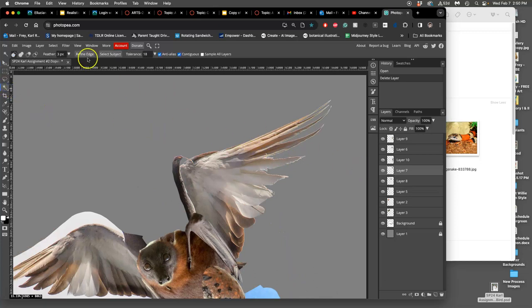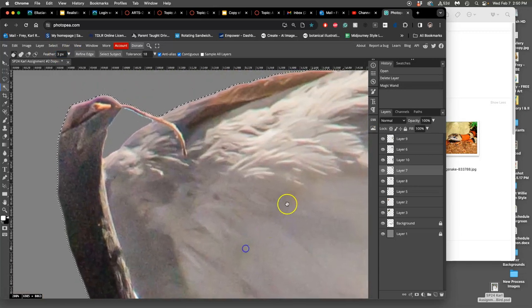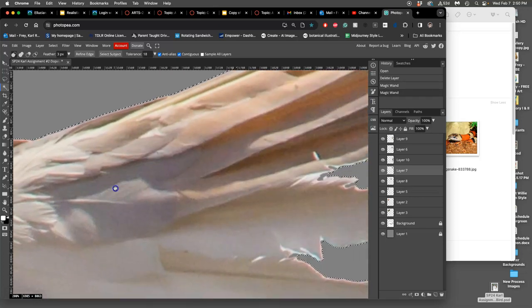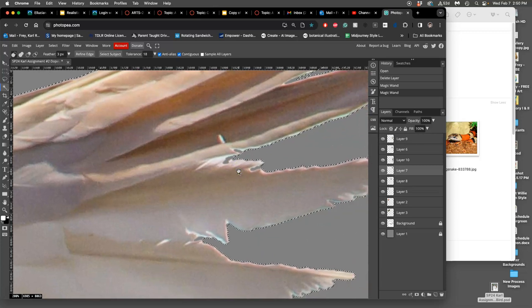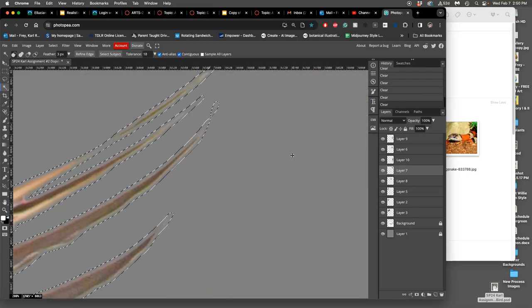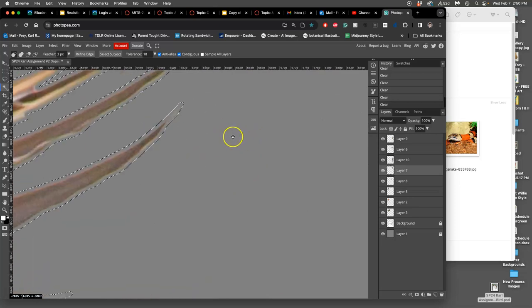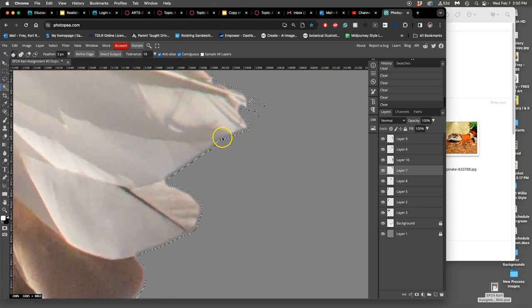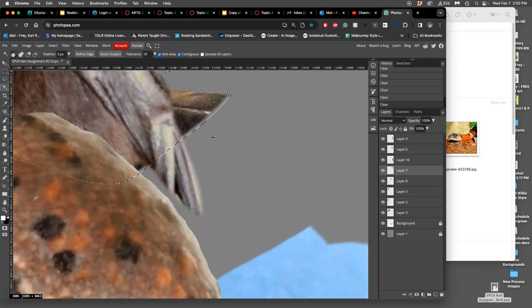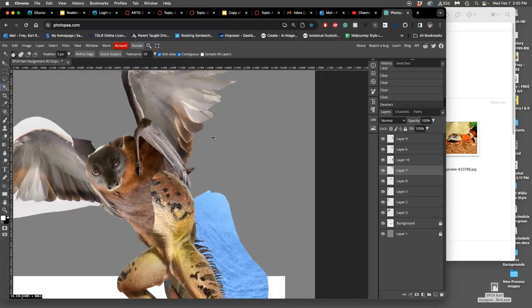So I'm going to use the magic wand with the 3-pixel feather and then select the empty space. These raster programs are very good at selecting empty space. And then delete, and you'll see it will bite away at that kind of bluish edge. And we'll leave that kind of translucence at the edge of each tip of the feather. So whatever background it's on, that will come through. So that worked quite well. Good.